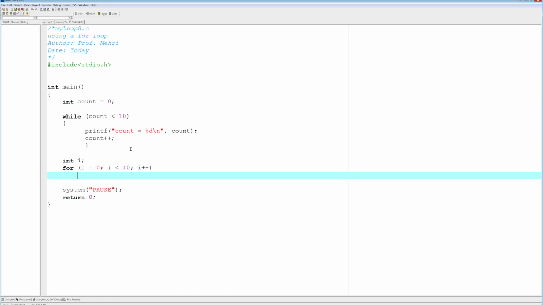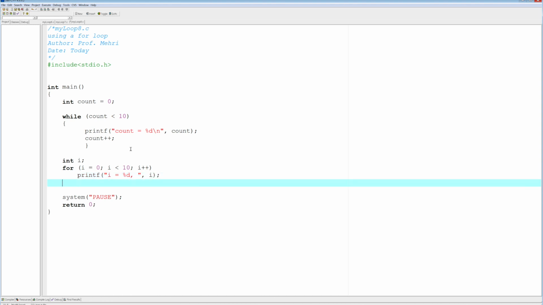So what do you want to do within this for loop? I want to printf i equals, just like count, and that would be a %d \n. This one, you know what? I'm just going to put a space, a comma, and a space for the next one. And that would be i.